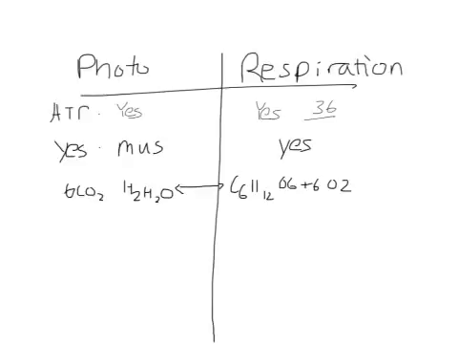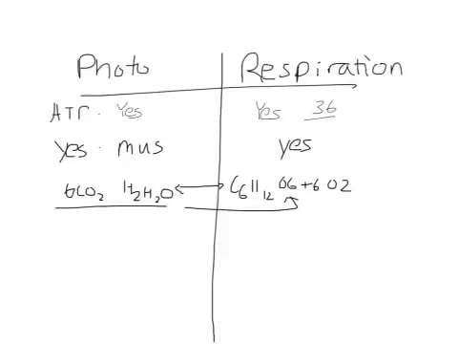Now, what's the process of photosynthesis? Process of photosynthesis is the production of organic carbon, glucose and starch from inorganic carbon, carbon dioxide, with the use of ATP and NADPH, produced in a light-dependent reaction. For respiration, the process is the production of ATP from the oxidation of organic sugar compounds. Now, as you can see from here, inorganic becomes these organic compounds, in this case, glucose.